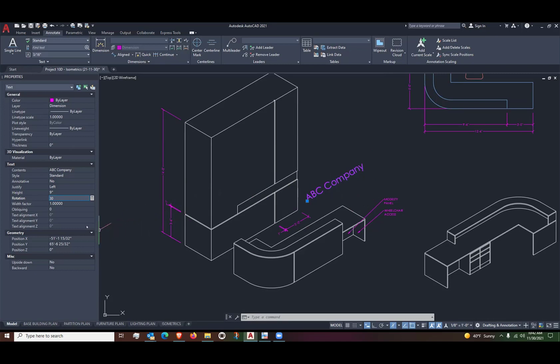So what I'm going to change is the obliquing angle. Right down here, two below the rotation, is the obliquing angle. You'll change it either to +30 or -30. I'm going to do +30 here, and I'll just hit enter, and there it is. You'll see it's changed, and it looks really great there.